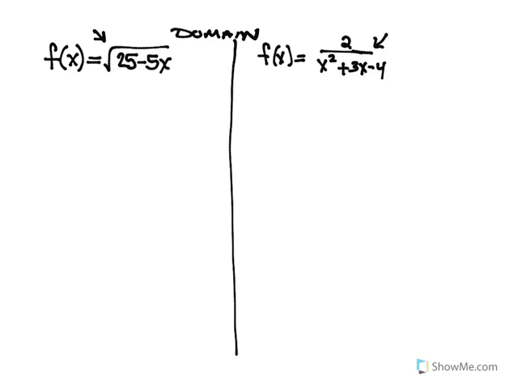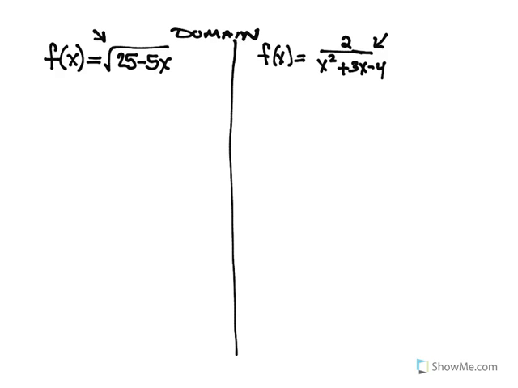So we're going to start with the radical function, the square root function. With the square root function, remember, what does it mean when we're identifying the domain? We're trying to identify what are the values of x that we can input into the function that will give us an output that is also on the real xy grid. If there's any value of x that we can put into this function that will give us an output that is not part of the xy plane, then we cannot have that x value in the domain.